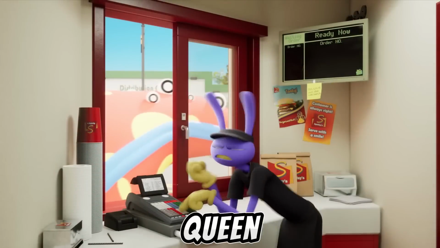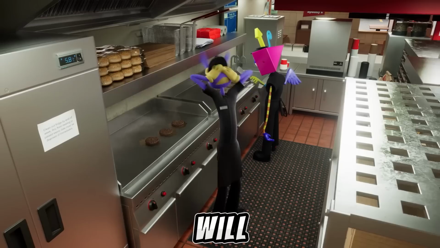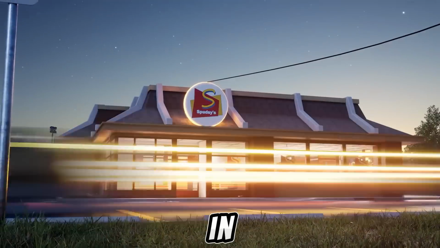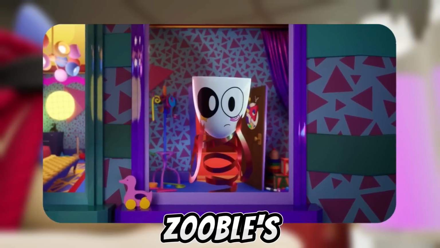We were shown Queen Gloink and Caine with a mailbox with suggestions written on it. In this video, I will tell you what all the new details we saw in the trailer mean. Let's start taking apart the trailer with the scene where we were shown Zooble's room.